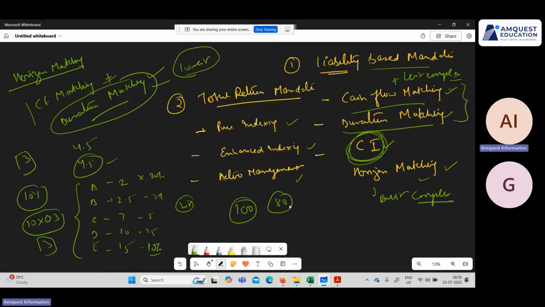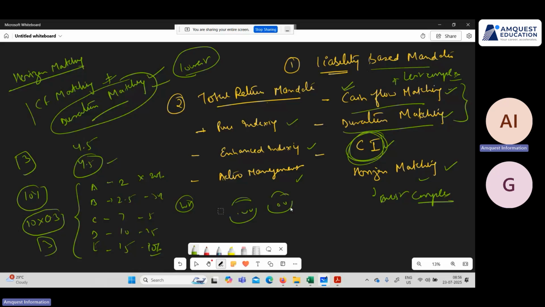But the idea is that when it comes to duration, I'm not going to look at my individual liabilities and individual assets. I'm looking at it at a broad level if it matches the duration. So there are things that I don't want to invest in now. I can invest in products that can give me returns a few days later, right? And you can also imagine that cash flow matching would require more cash because you want to meet even the short-term liability. So you require investment in such a product that can give you returns immediately. Is that okay?